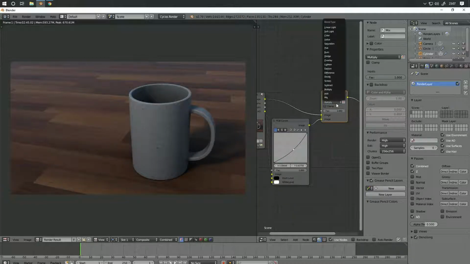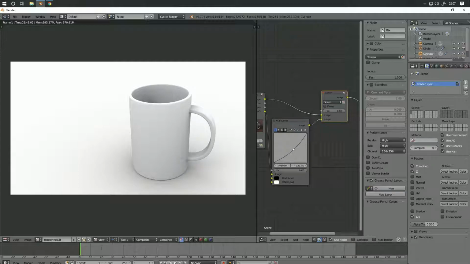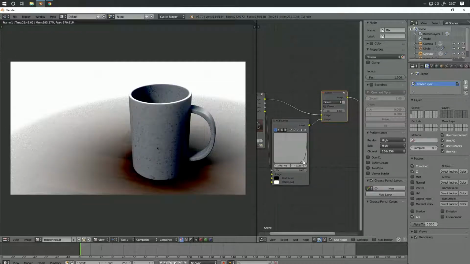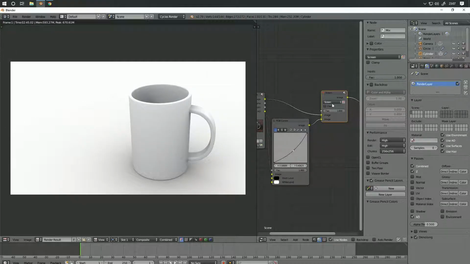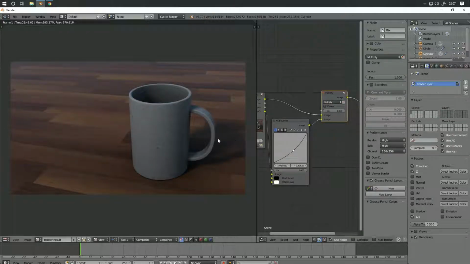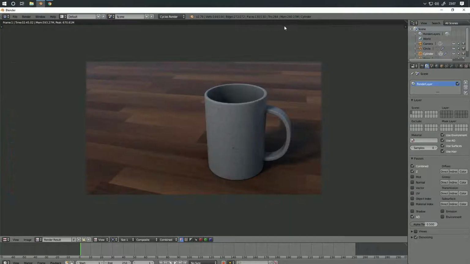I'm changing this multiply to other things, so if I change it to screen, for example, and I drag it up into the top left, it will add more white. If I go into the bottom right, it'll add more dark. That obviously looks kind of odd, so we're going to change that back to multiply, and we're going to leave it, I would say, about there, with just a slight amount of ambient occlusion.